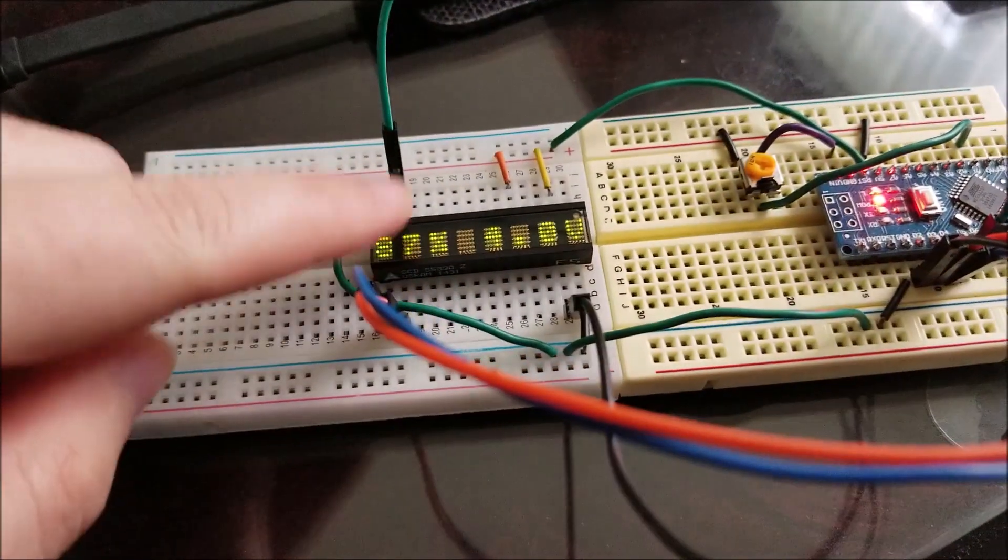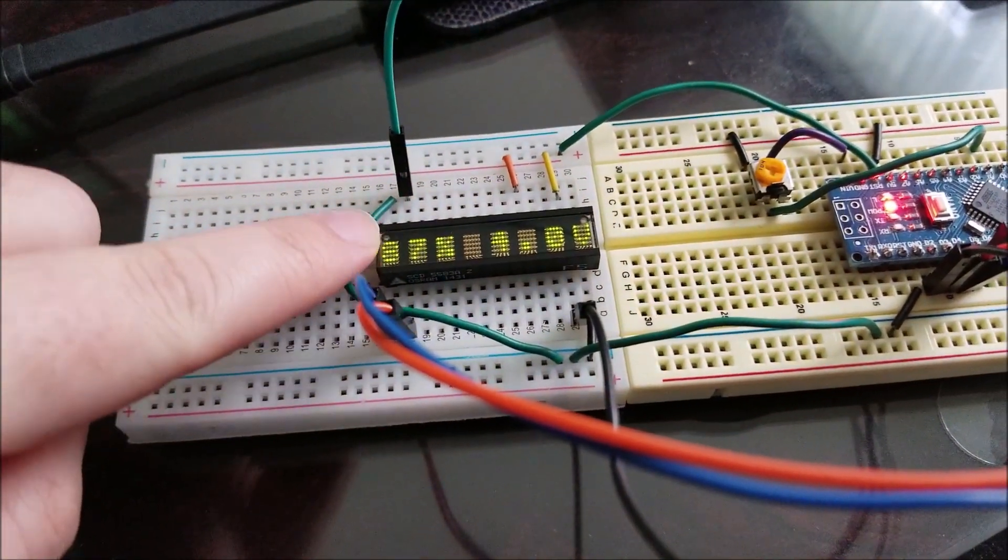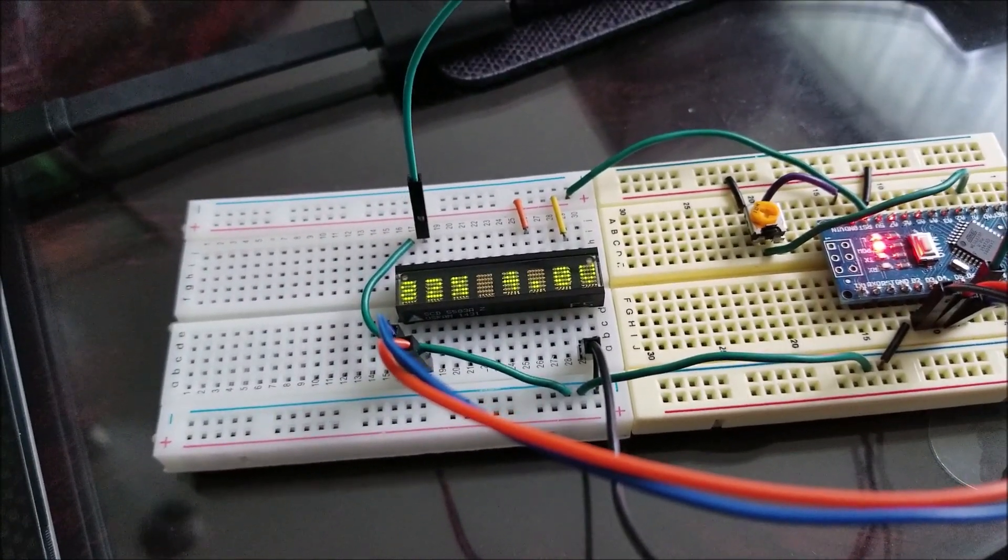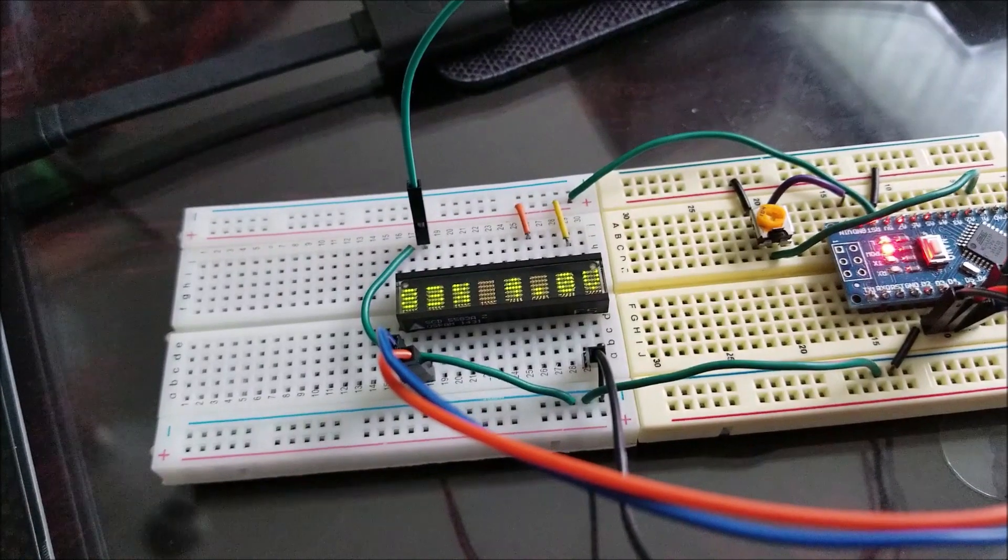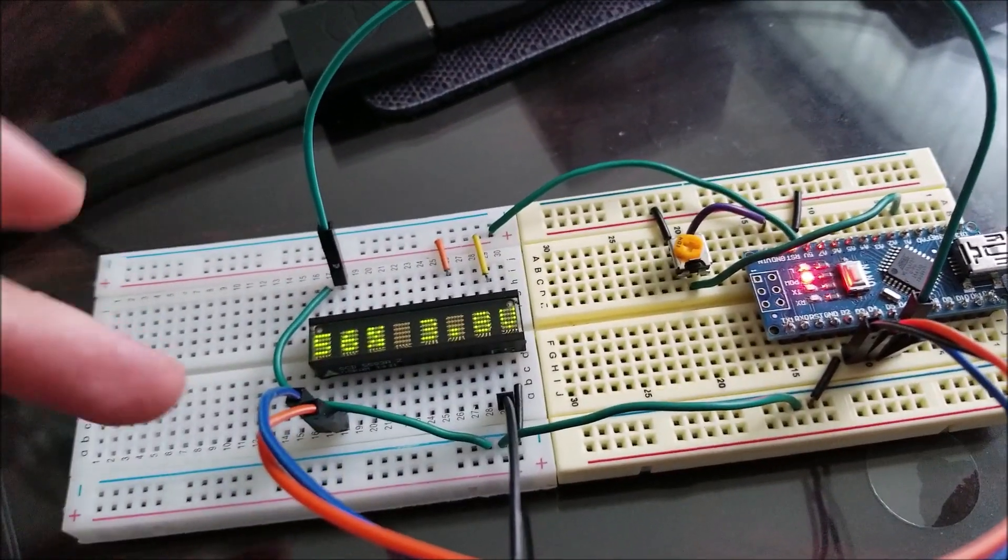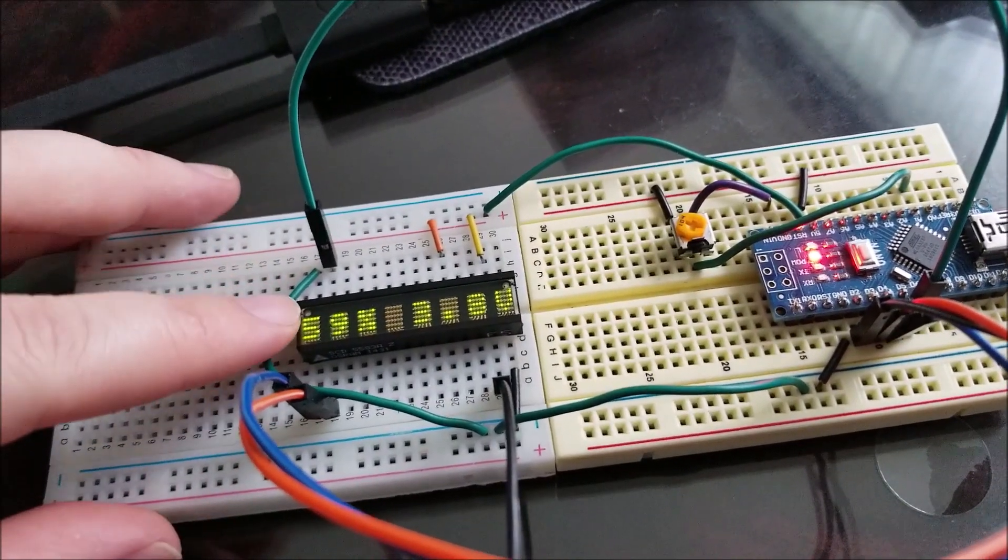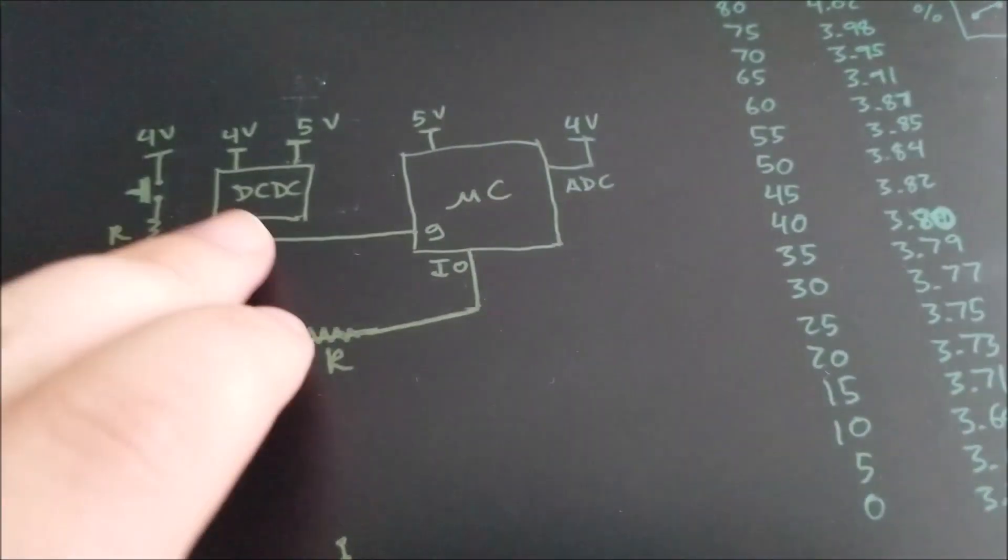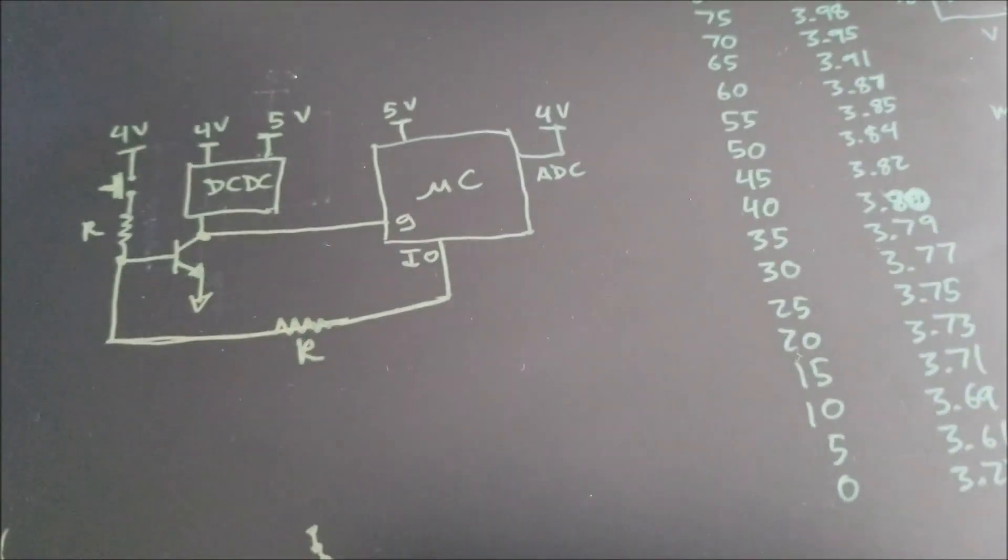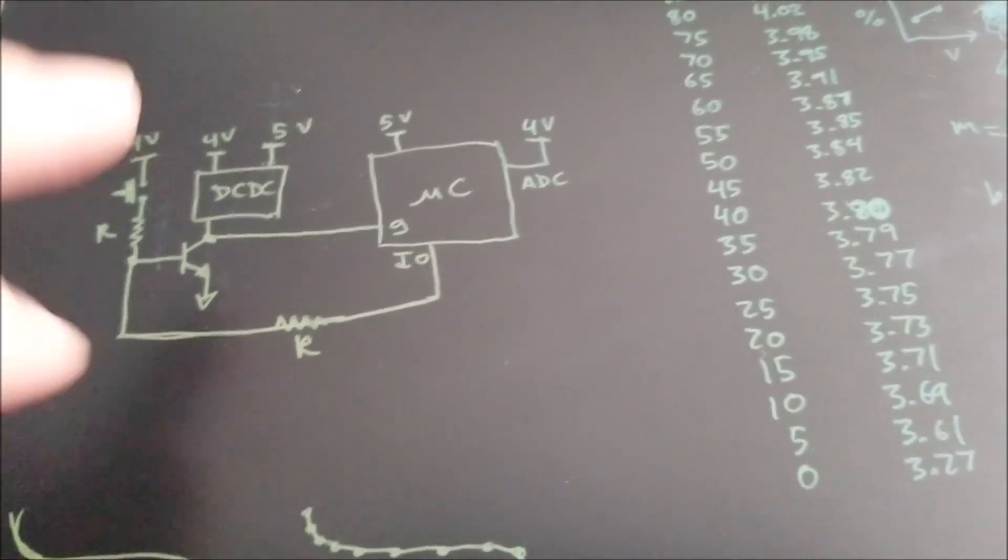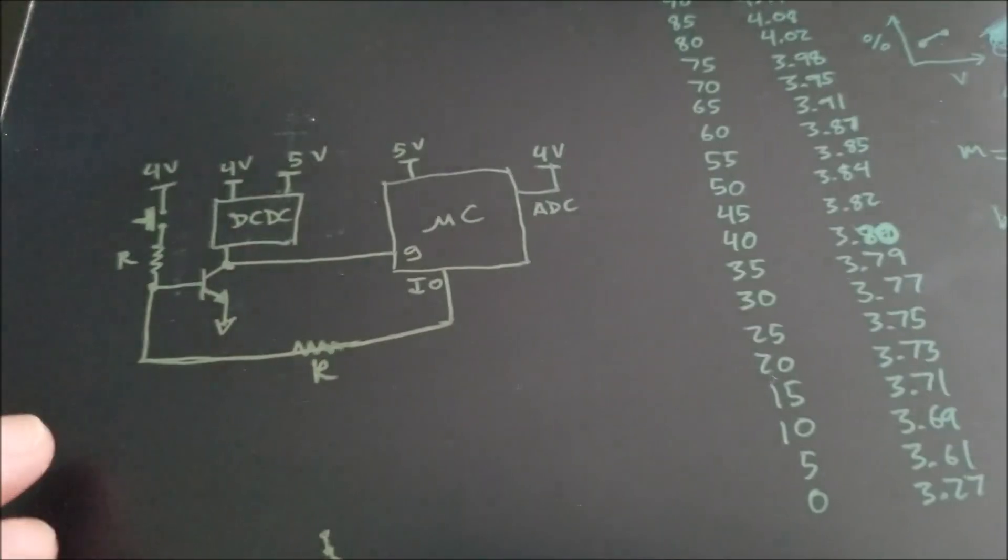But then the problem is actually this screen, it needs a steady, like it'll turn off if it goes much below like 4.2 volts, something like that. It gets really dim and it just starts spewing like displaying random corrupted junk. So this actually does need a regulated supply. So I'm going to use a regulated supply. Anyway, I thought I would power the micro off of it because that makes a code simpler for it to calculate the battery voltage because its reference will be tied with the regulated five volt supply. So that's what I'm going to do. I'm just going to have it measuring that.